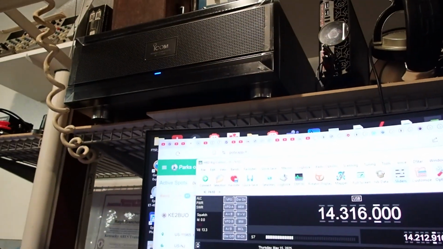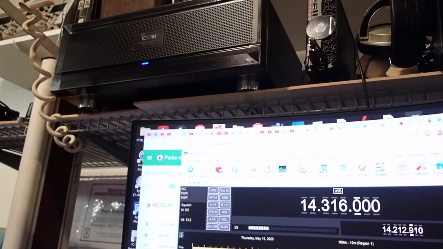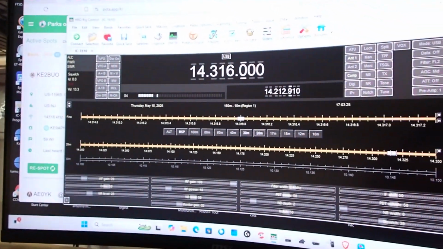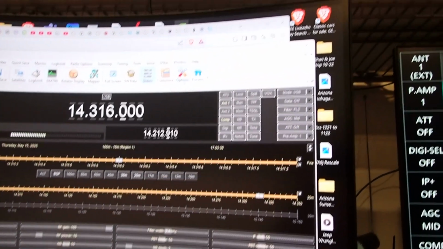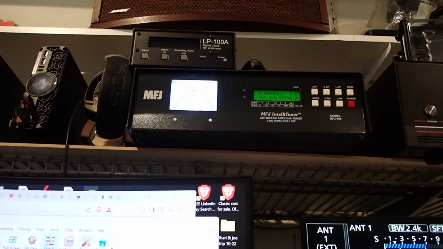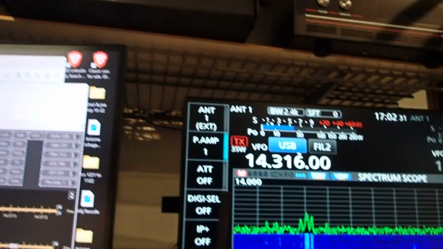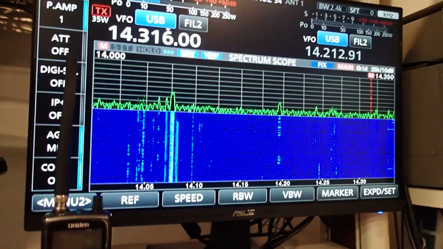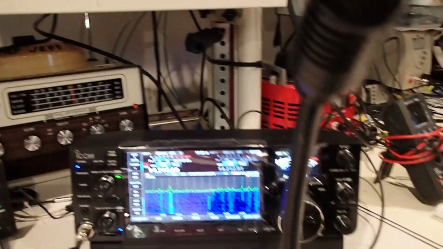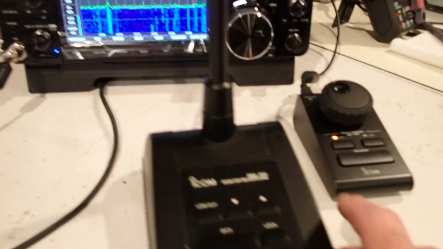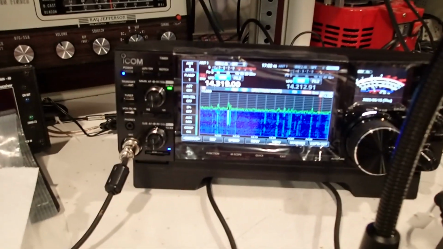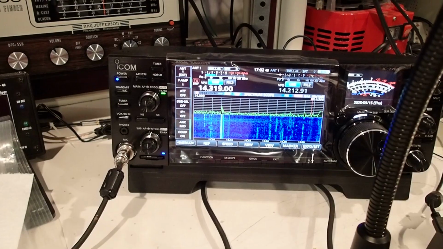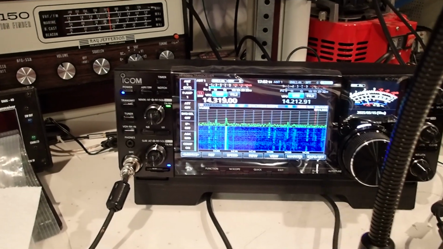So there's the 7760, the main unit. And I've got Ham Radio Deluxe operating with the 7760, hooked up through my MFJ986, and then I've got the external monitor hooked up to it, and I've got the RC28 hooked up, and I'm using it for main control and I can also use it for sub-control. And it works great. Lots of QSOs, and now that I've got the power output issue resolved in the amp, we're good to go.